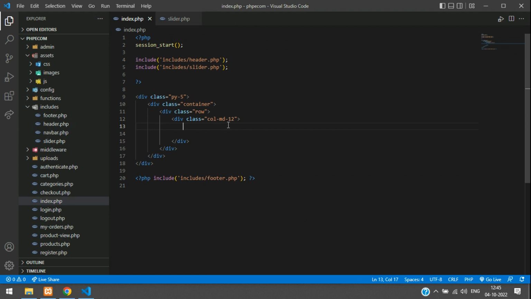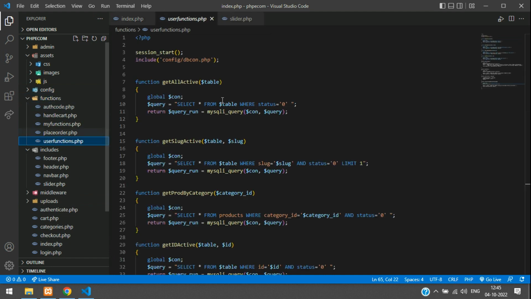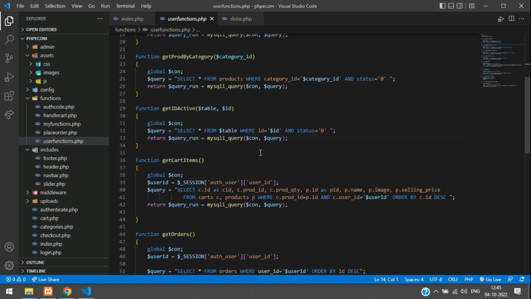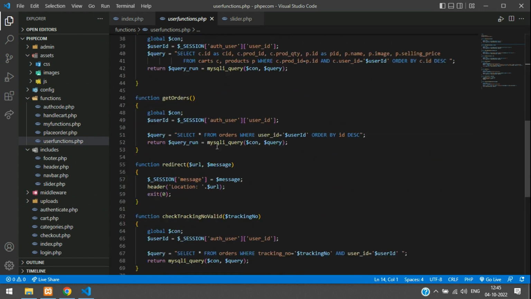So here we are going to fetch the trending products. So for that we need the dbcon, and we had made that inside our functions, userfunctions, where we have the database connection and all our code over here. So I'm going to make a function over here.